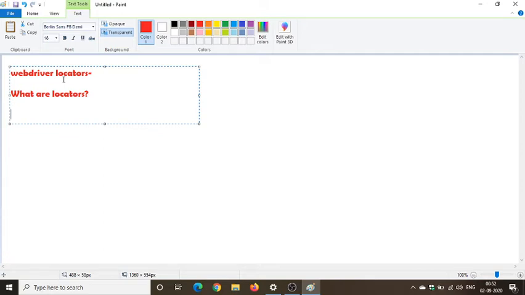Locator is a concept in all WebDriver tools which is used to identify a specific web element in the HTML document.